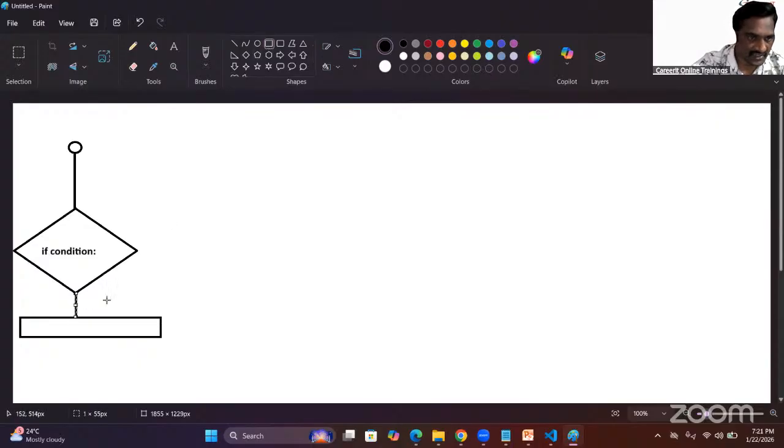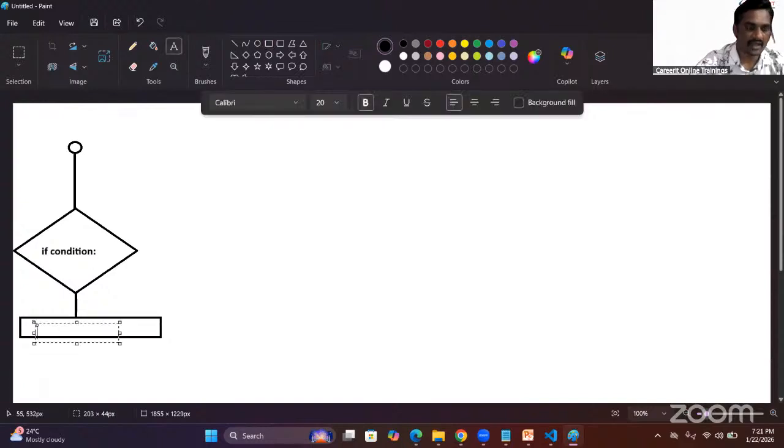Which box did I give here? This box means our block: statements, multiple statements, or we can say a block of code. So the block of the code is executed.